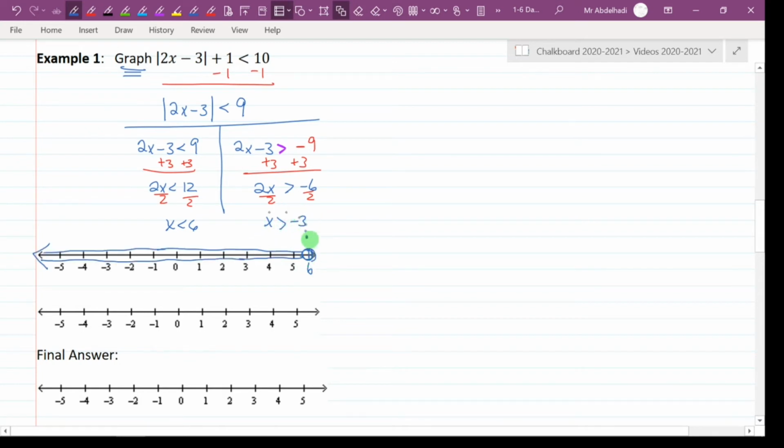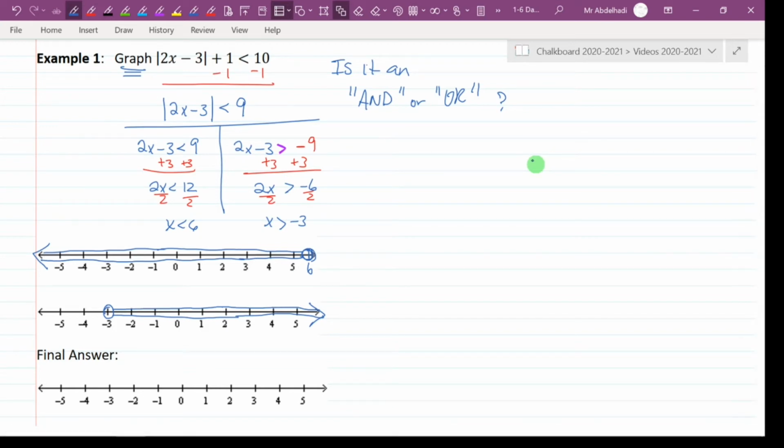x is greater than -3. Well, also open circle, because it's not underlined, right? And shade to the right. Okay, and there's that one. So you notice that there's no "and" and there's no "or" here. So is this an "and" or an "or" inequality? And the fact is, you don't know until you've gotten this far.